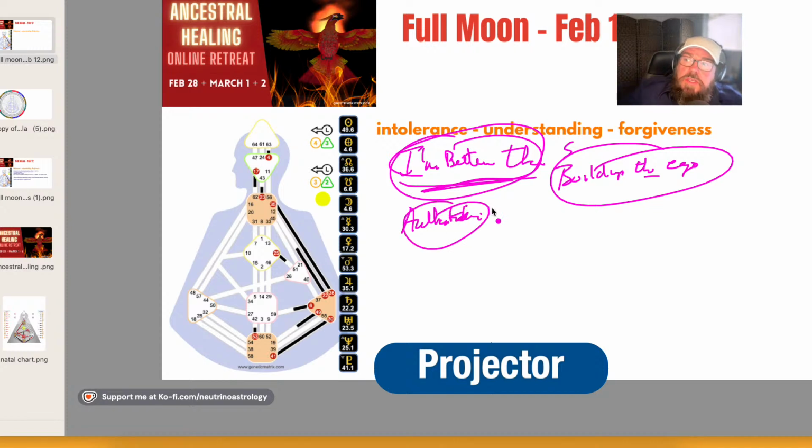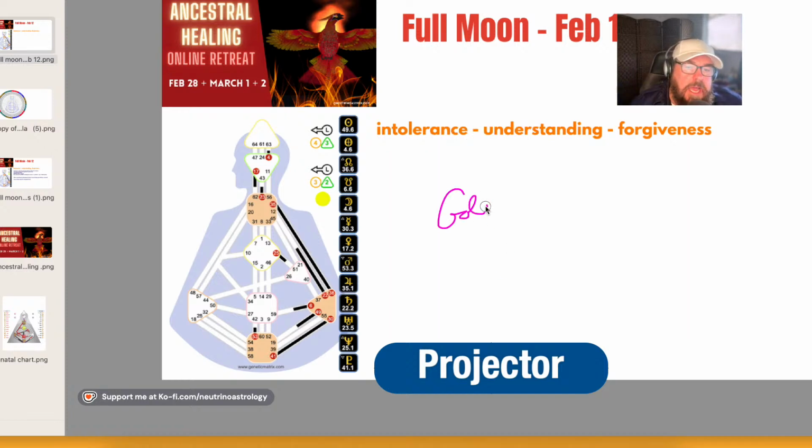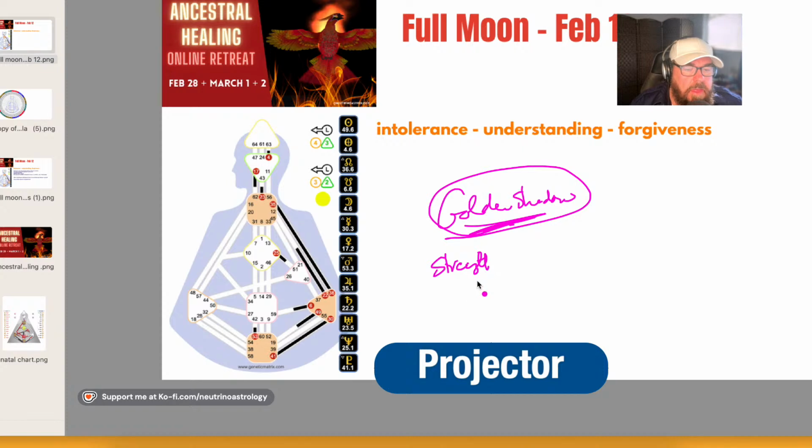But how I look at it is, if I see somebody really, really thriving, especially someone in your own field, I ask myself sometimes, I don't look at their successes and the numbers and measurements. It's like, what do I like about that person? I like how they communicate. And then it's always about my strength in a way. Like I'm recognizing my own self in that person. So that's like the golden shadow. We've got the dark shadow, but we've got the golden shadow. What you recognize in another person is usually your strength. And then you're saying, oh, but that's what I like about myself. I like how I communicate. So it can work that way.